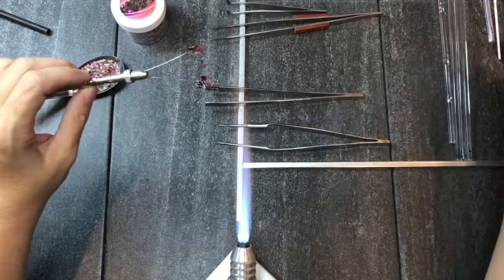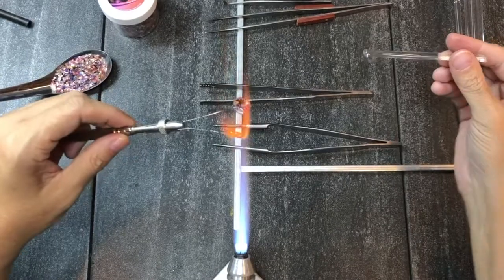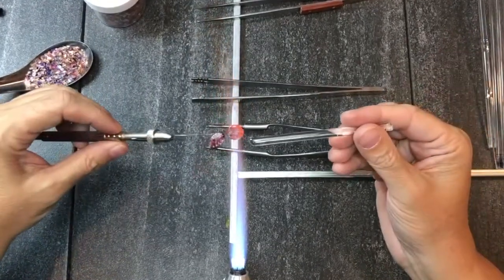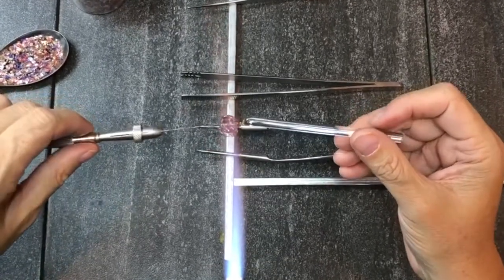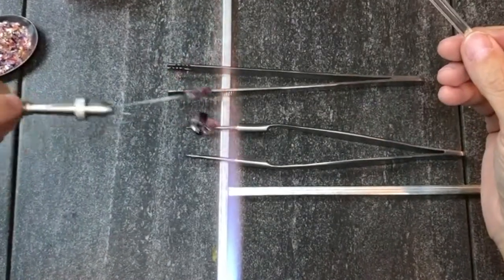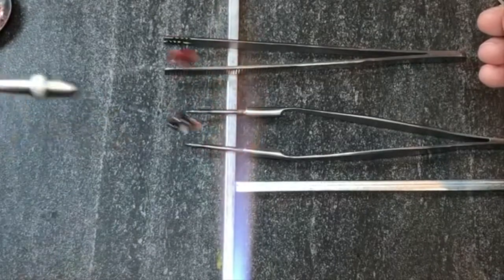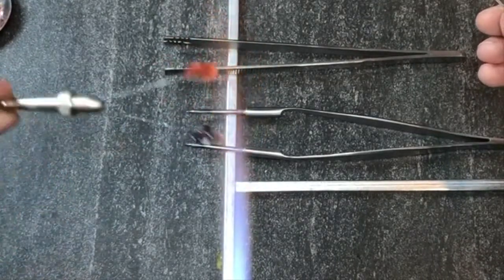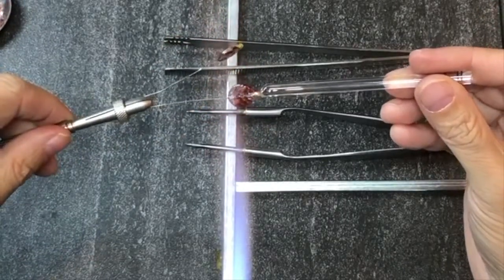Since I want to shape the leaf bead into more of an elongated leaf point and move the entire mass of glass with it, I'm going to heat it evenly and then gently touch the clear rod to the point of the glass outside of the flame — that's just going to make enough tension to kind of pull the leaf shape down a little bit. Since we're doing this out of the flame, you don't have to worry about ruining all of the beautiful leaf shapes you've just pressed into the bead.